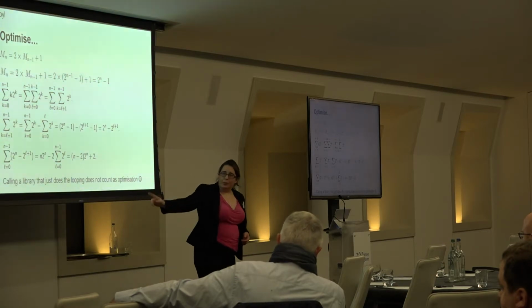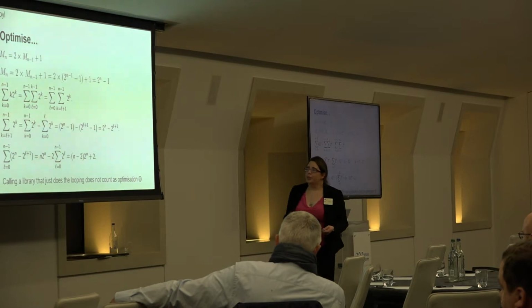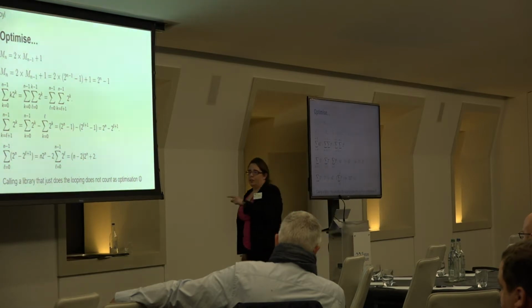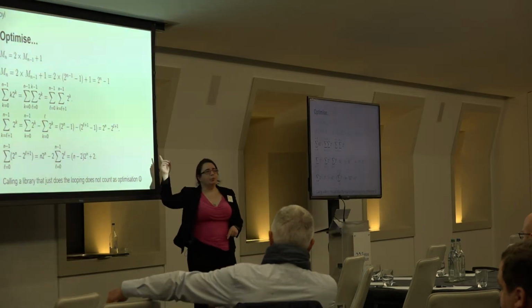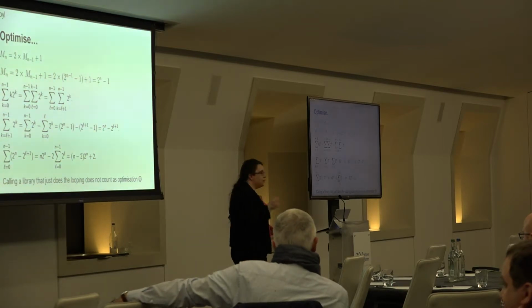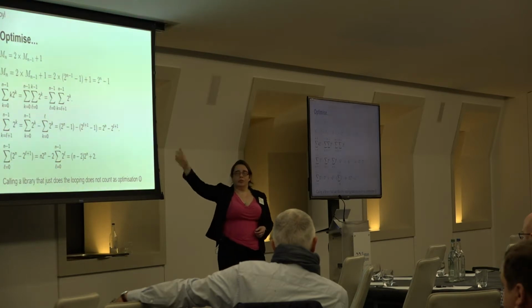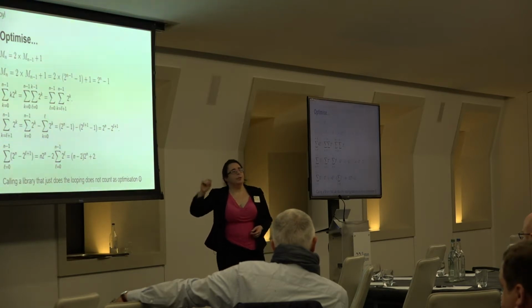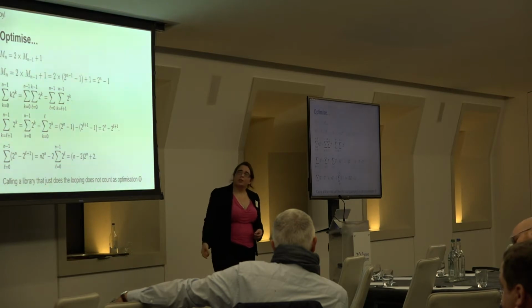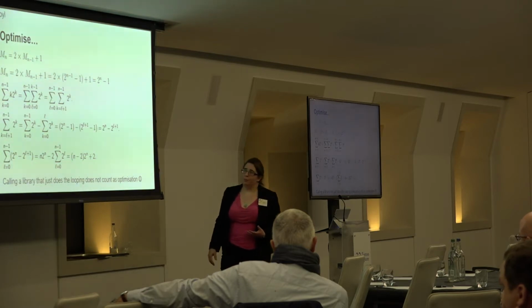And as I put a note on the bottom there, a lot of people think that they can just call a library to do this for them. A lot of the libraries just run the loops. They don't optimize it. That doesn't count. So understand what you're doing. And you might have a third-party library that does all this optimization for you, but then that's another call, that's another overhead. If you can work this out up front, before you start coding, you'll have much more efficient systems.